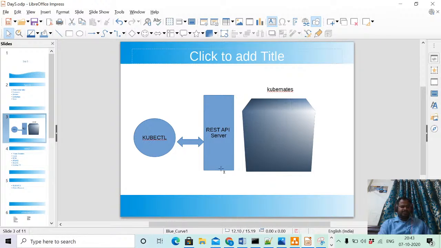Before that, you have something called the REST API server, the API server, what we call in Kubernetes, and you are going to interact with it using the kubectl command, which is nothing but a very simple REST client. Okay, this is what Kubernetes is. So you are only allowed to interact using the API server. We'll dig into what this API server is and how it works, which will clarify and simplify your assumptions.